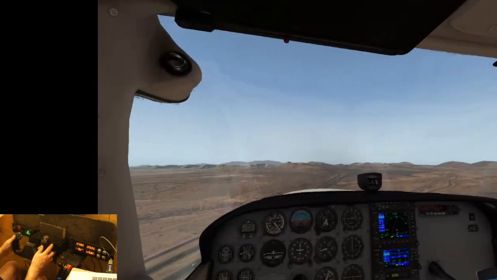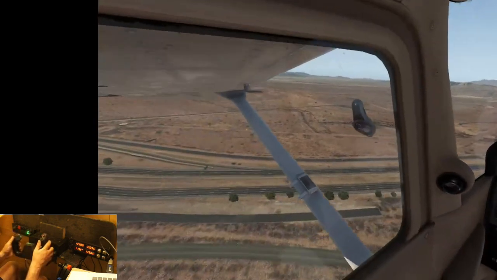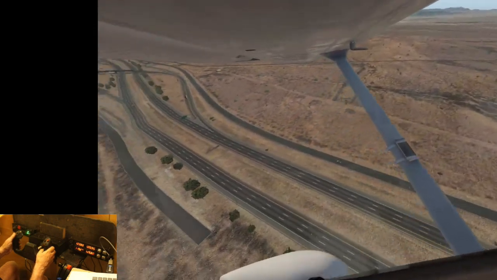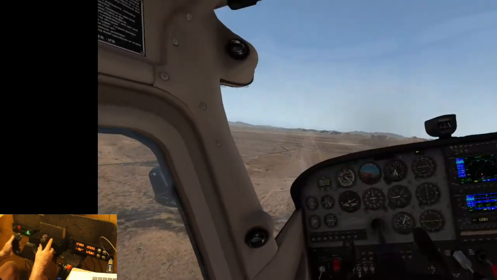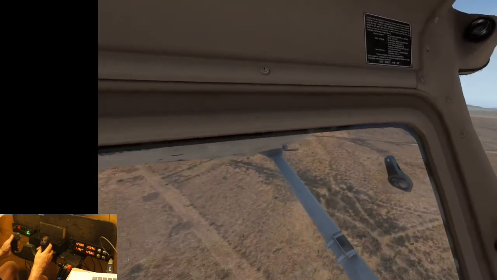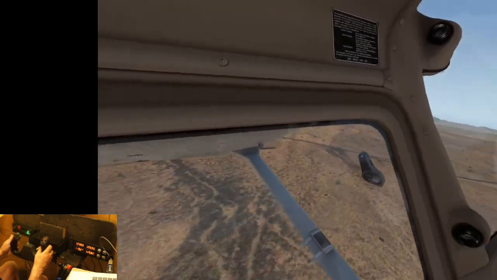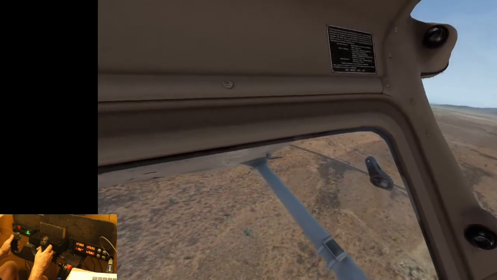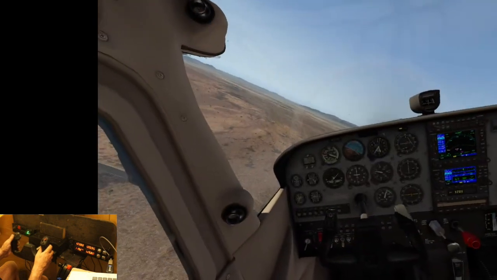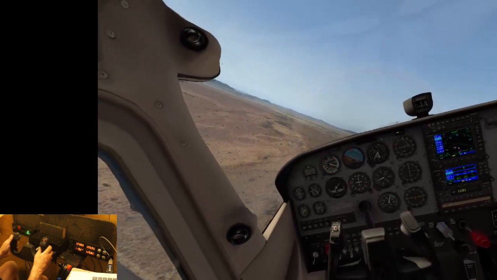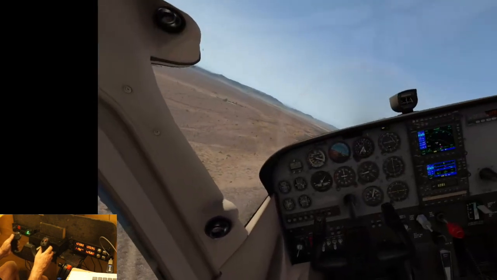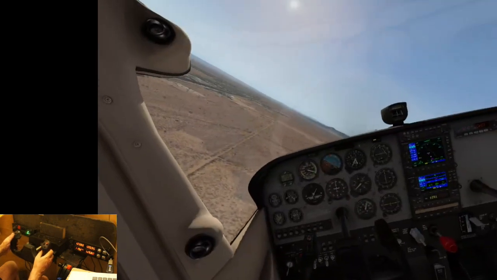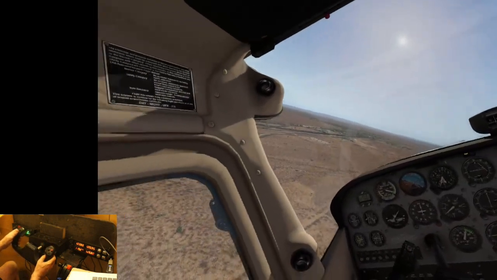Here we go, we're crossing the 10. Let me... I don't know where that guy's going. That access road doesn't really go anywhere. Yank this around. I'm bleeding off a lot of speed because I got the throttle pulled back, but I'm not paying attention to my gauges. I'm kind of sight flying here. Okay, let's level off.